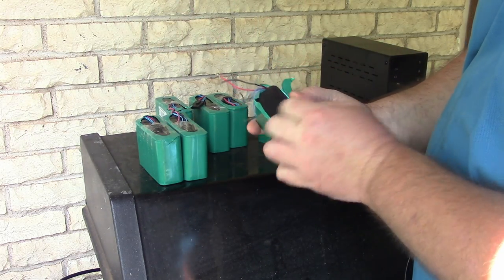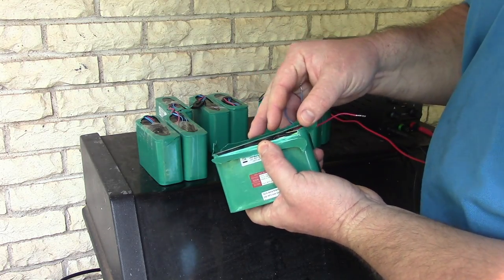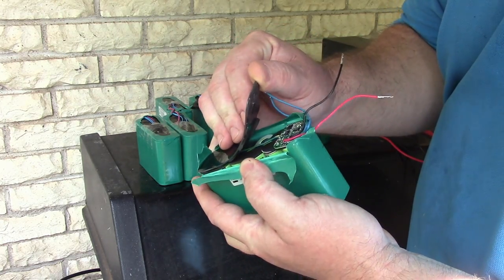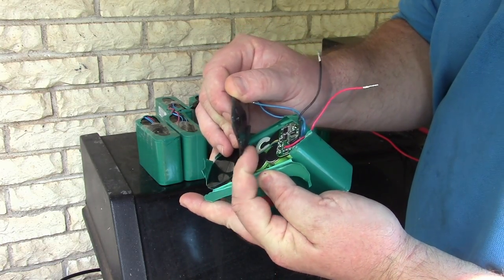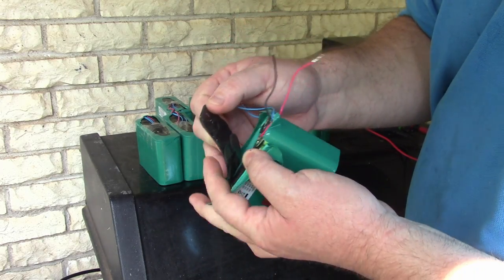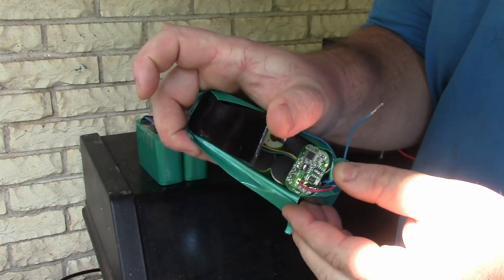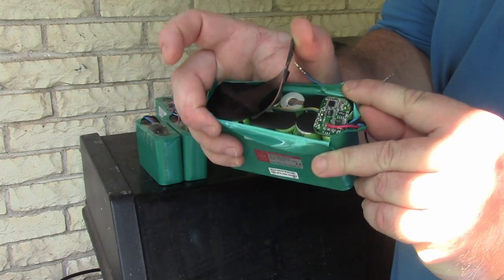This particular battery, I popped the top off of it just to look at how it was constructed, and I think it's built well. I mean, it's a medical pack, and they charge like $150 for these. So you can see there's an isolator ring for where they go from the positive to the negative. That has all this self-adhesive sticky stuff in there, and the BMS, it's small. Battery Hookup says 3 amps.